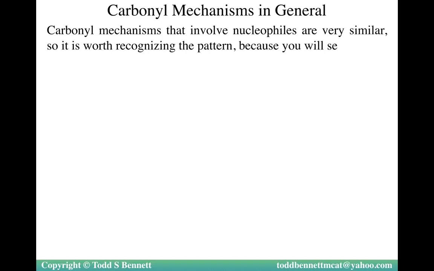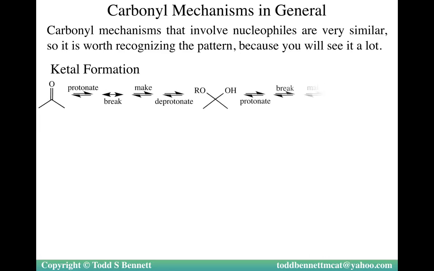So just note this. Carbonyl mechanisms, if they involve a nucleophile, are going to be very similar. Again, it's going to be protonate, break, make, deprotonate, or deprotonate, make, break, protonate. It's got to be one or the other. So ketal formation: protonate, break, make, deprotonate, and you end up getting the hemiketal or acetal as it may be. And then round 2, protonate, break, make, deprotonate, you end up with your final product.